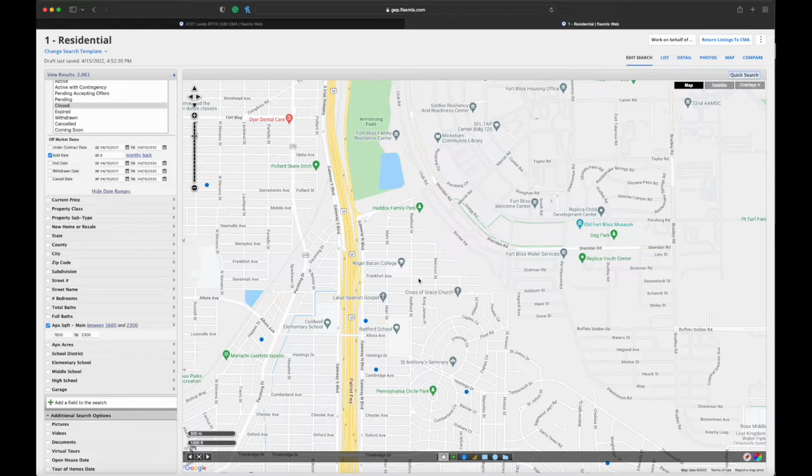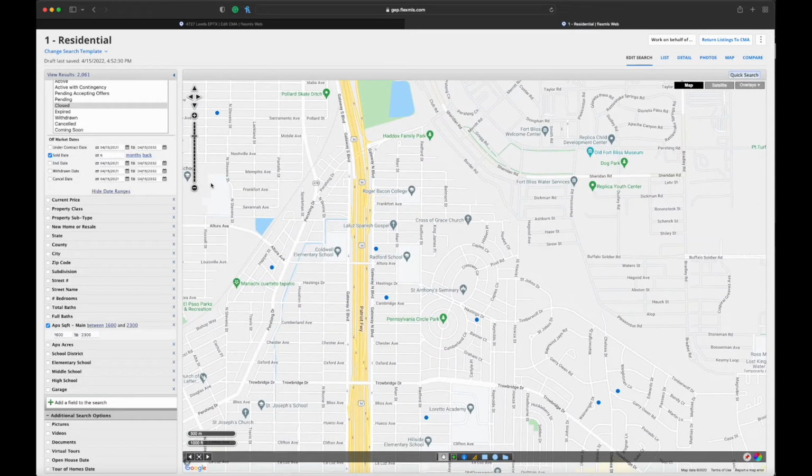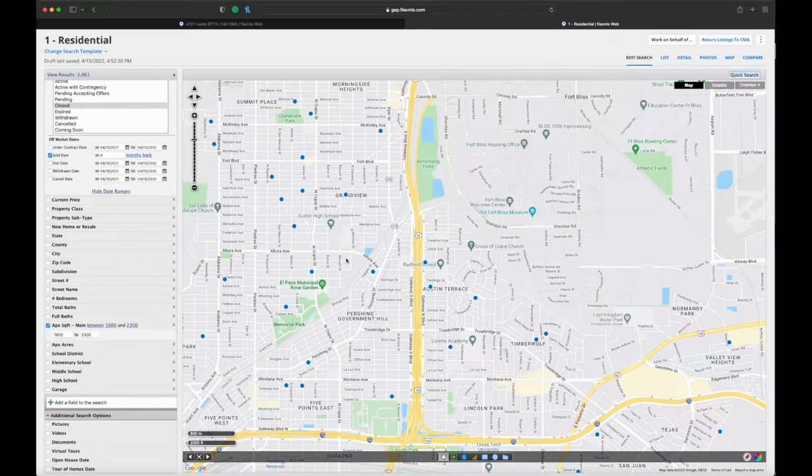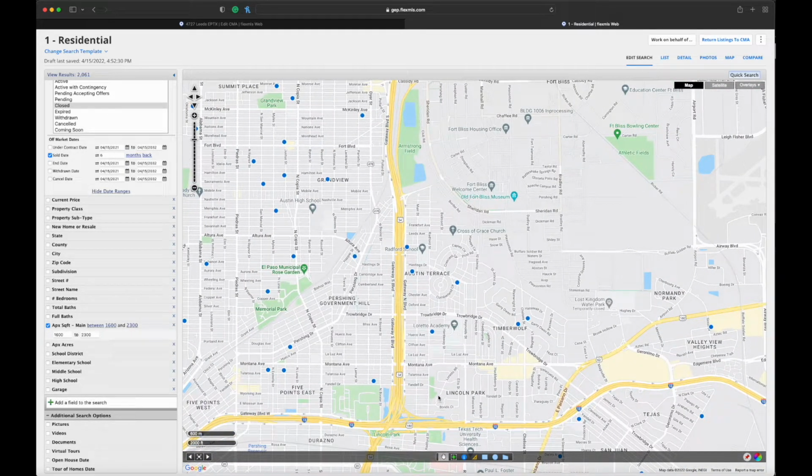The subject property is this Frankfurt Leeds. It's going to be right in here. So I kind of go out a little bit, and you have to gauge how big a mile is, but usually a mile is pretty much going to be this page here. You also have to know your neighborhoods a little bit. In this area there are a lot of $1 million houses, and over here there are a lot of older houses, maybe 100-year-olds.